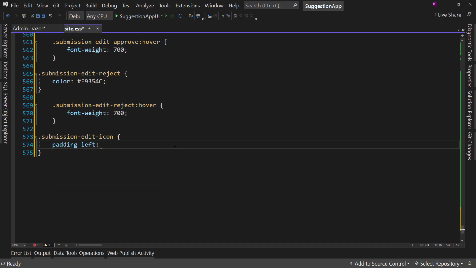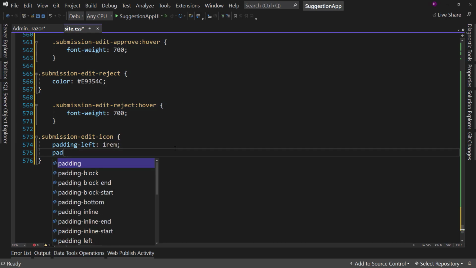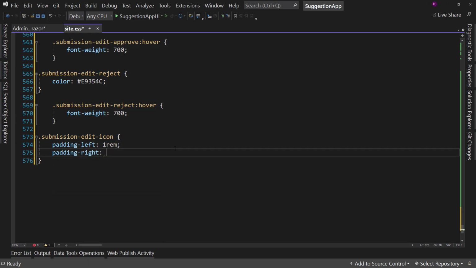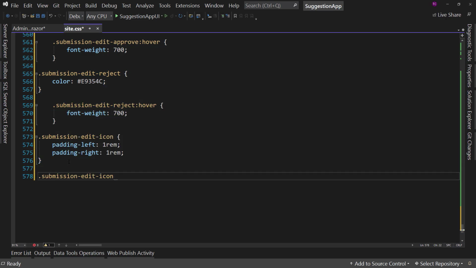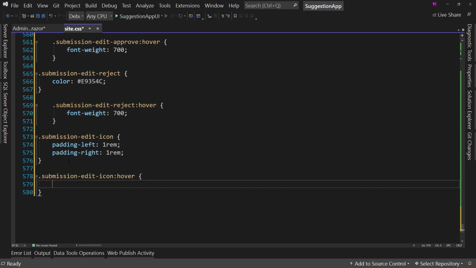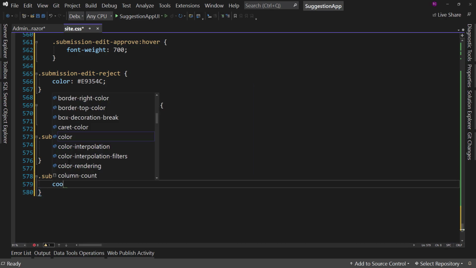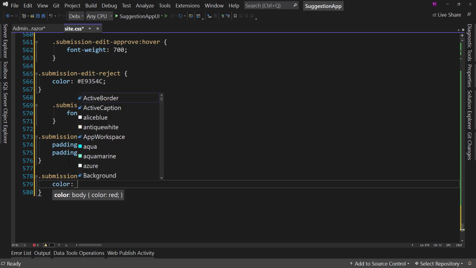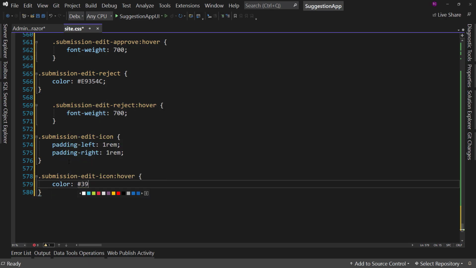Padding left, 1 rem. Padding right, 1 rem. And then let's grab another one that is a hover. And that's going to have a color change. And the color will be 39BAD8.